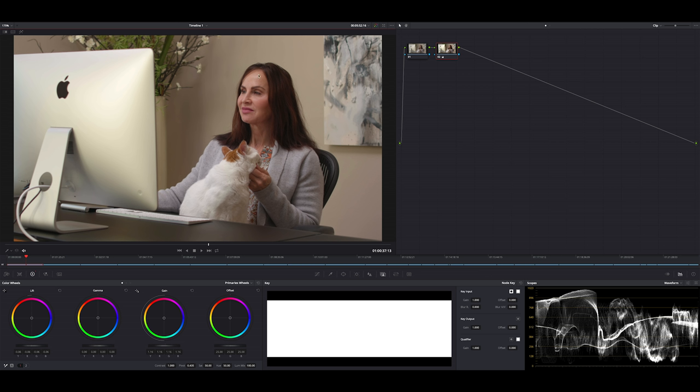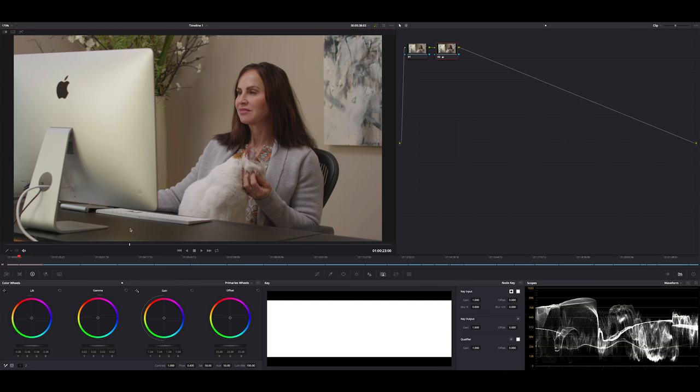Now, we started to lose some detail in Bert's skin and definitely some detail on the back of Sophie's neck here. So to make that adjustment, we're going to use the gamma, and we're going to lower the gamma so that in the waveform, we can bring back her skin tone value here, back down to 768. Basically, I'm going to make adjustments until I can still see detail in all the highlight areas, and I'm not crushing any of the blacks. But it looks like I need to come down on my blacks. Nope. All right, let's see.